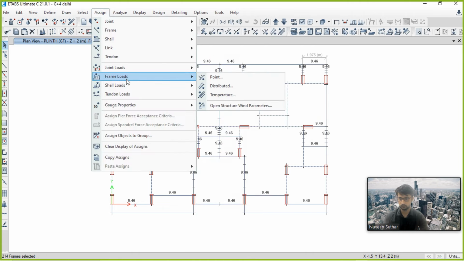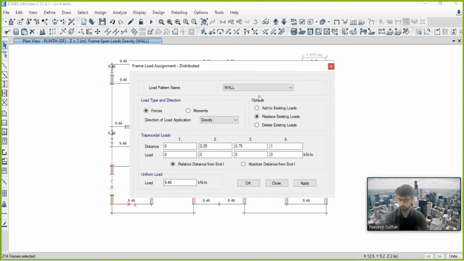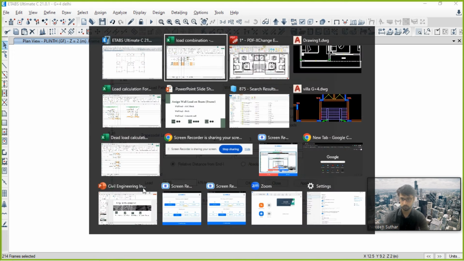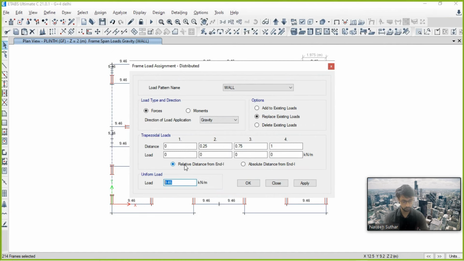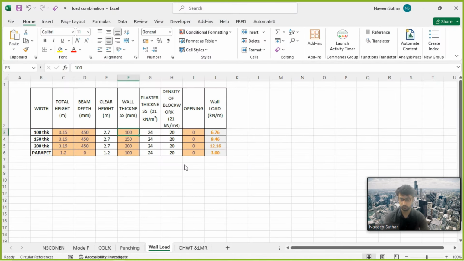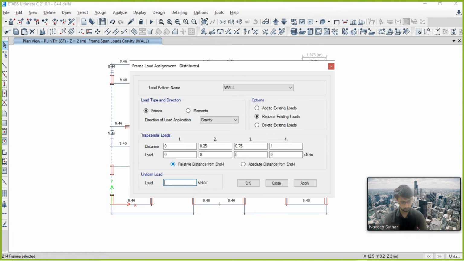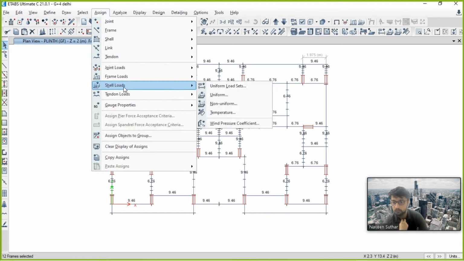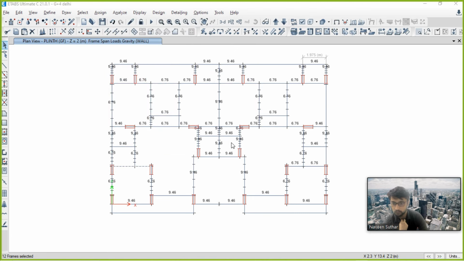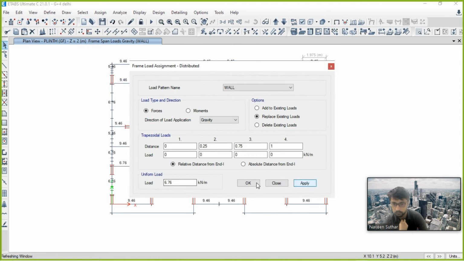You can assign frame load distributed and it is 6.76, and apply it and okay, right? So here you can see, for all the other members, you have to make sure you apply it everywhere. Frame distributed and okay, right?